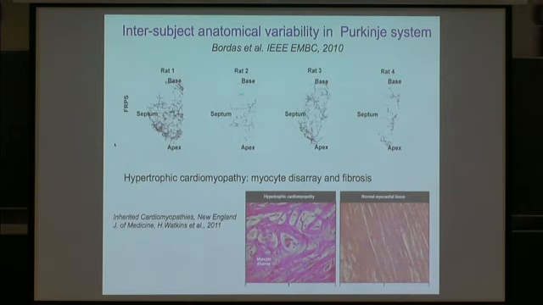Sometimes you hear stories of young athletes dropping dead or having a heart attack on the football pitch. It's happened in the Premier League, for example, in the UK. And it's often because of this disease where the heart enlarges and the fibers that are normally smoothly wrapping around the myocardium become disarrayed and affects the propagation of the electrical wave. So this is a diseased patient, and here's healthy cardiac tissue. So again, if you want to build mathematical models and you want to do personalized medicine, how do you account for these different structures in your models?